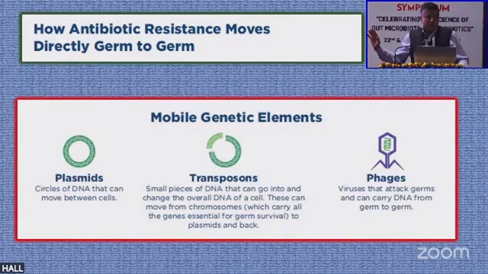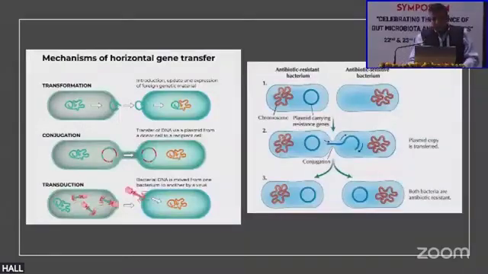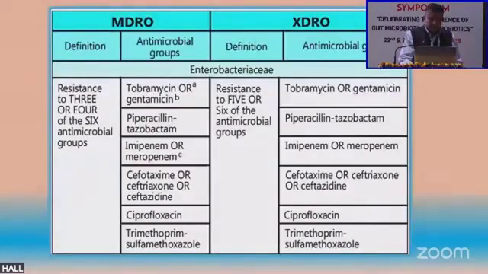Now that is important. Phages can transmit antibiotic resistance, and that is where the importance of gut microbiome also comes in. So these three mobile genetic elements can cause horizontal gene transfer with the help of transformation, conjugation, and transduction. Transduction is done by bacteriophages. Again, as I told you, that is an element of interest for us because bacteriophages are found in the gut microbiome, and that is again what we want to manipulate subsequently.